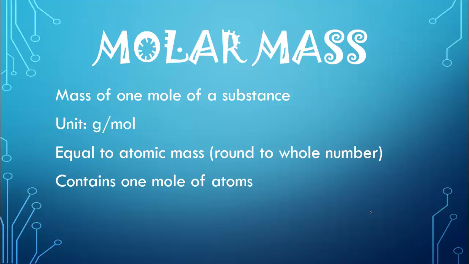The easiest thing to do when we start using them in calculations and looking them up on the periodic table is to always round them to the whole number. It's just going to be easier to work with. We don't lose decimals, and we don't misplace decimals as commas. So just round everything to the whole number. Of course, the molar mass is what is contained in 1 mole of atoms, or 6.02 times 10 to the 23rd atoms.